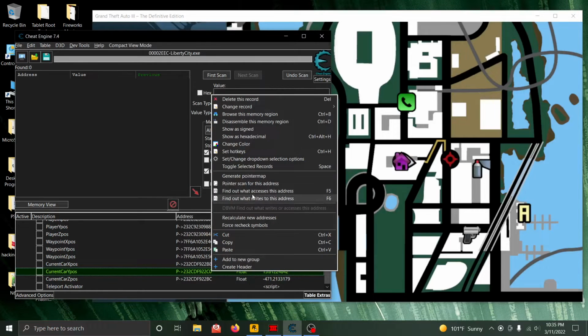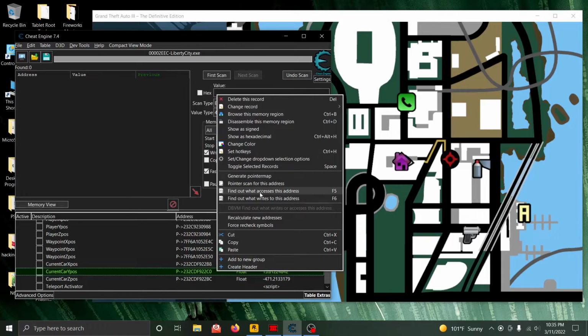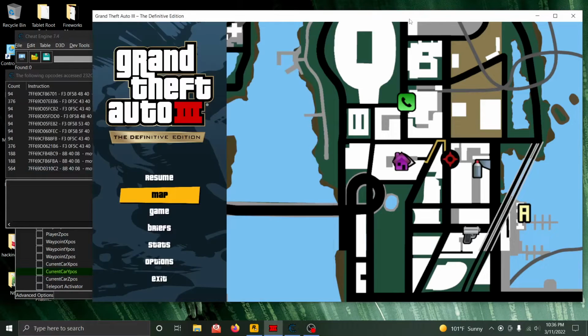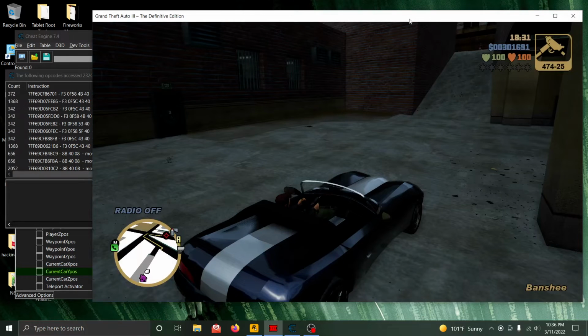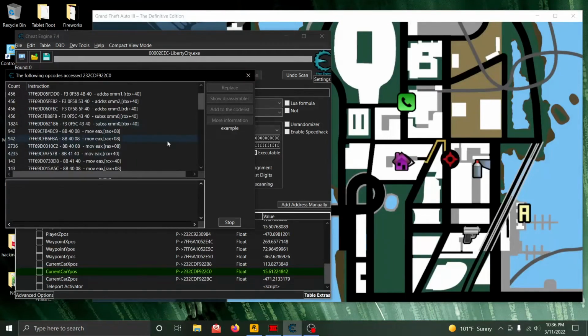So for the vehicle, what I found out is our injection point can only be found when the game is unpaused. When the game is paused, it's no longer being accessed.